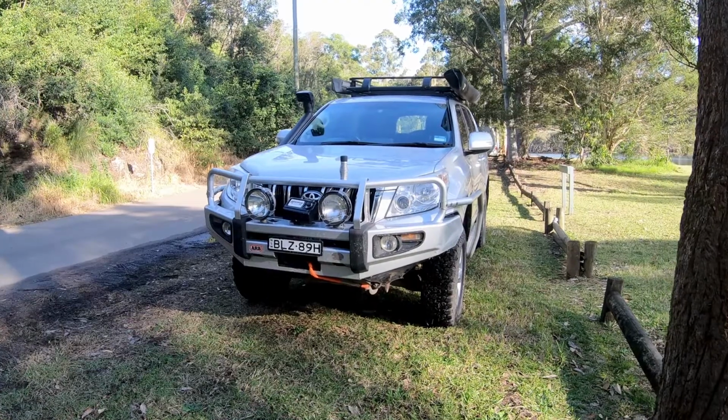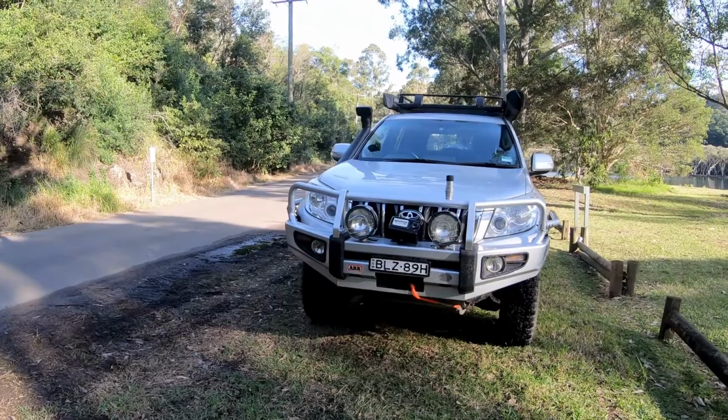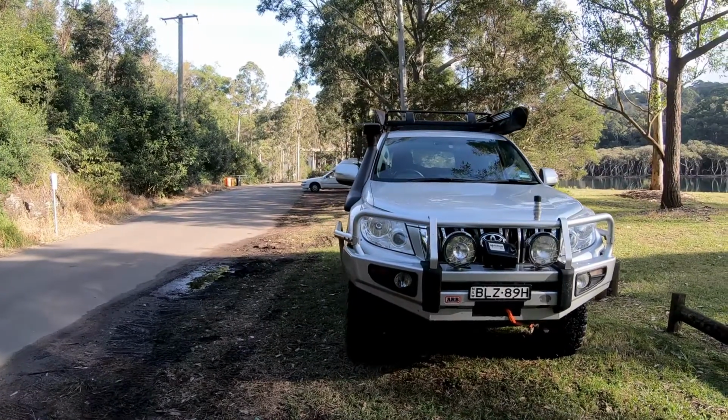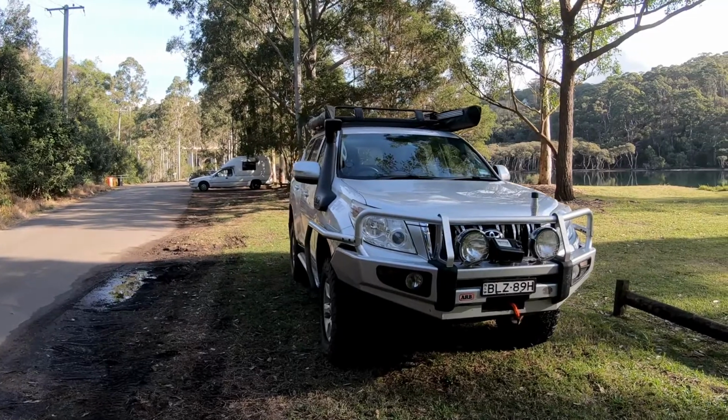Starting with the factory specs, this is an early model 150 Prado, fitted with the 1KD-FTV 3-litre diesel engine. It has a 5-speed automatic gearbox with low-range gear set. This drives a full-time four-wheel drive powertrain, which is fitted with a centre differential lock.